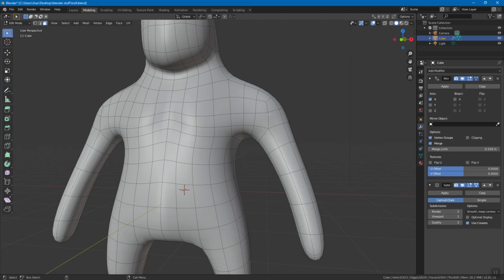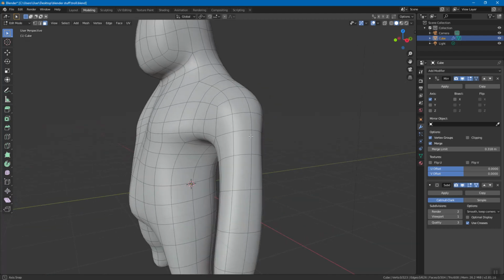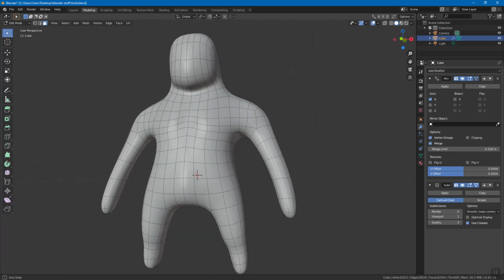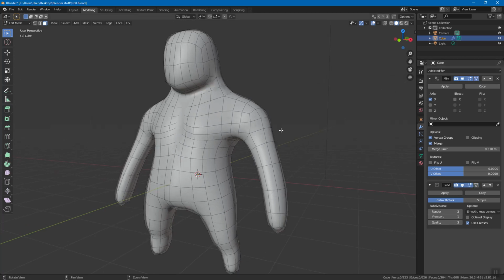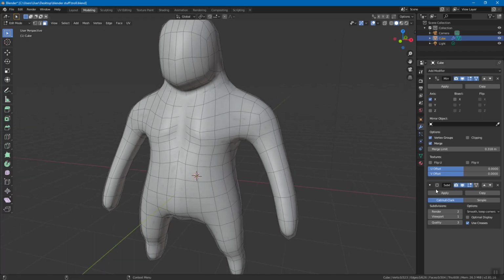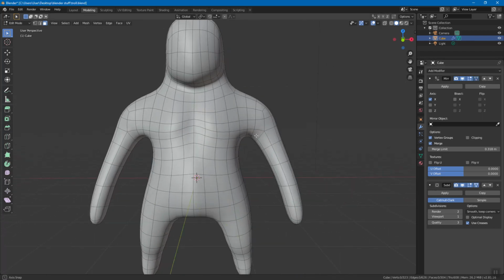But you notice how that n-gon and those triangles are gone? We do have some stars there, but we naturally have stars on certain parts of the models, and in later videos we'll talk about it more. But now we have a decent low res, right? If we turn it down to low res, you can barely see the difference between the two. So believe it or not, this is a great shortcut, right?